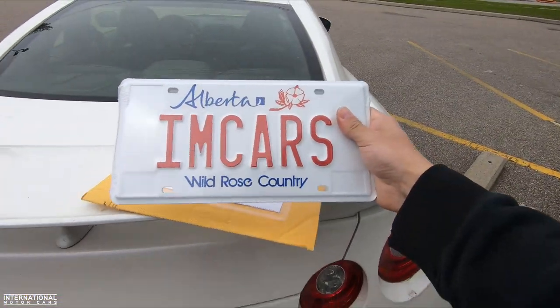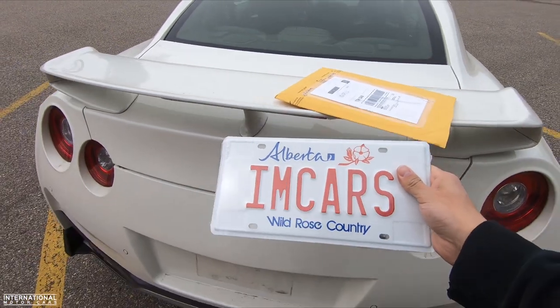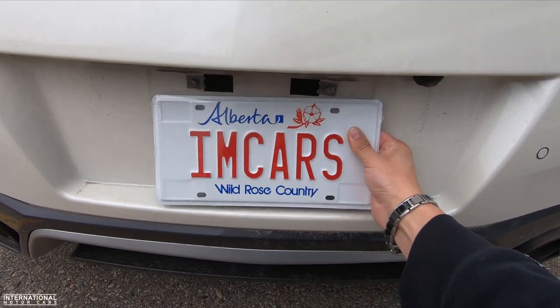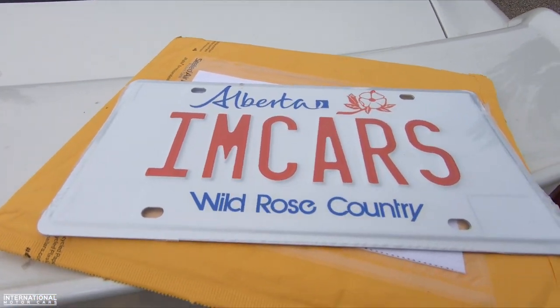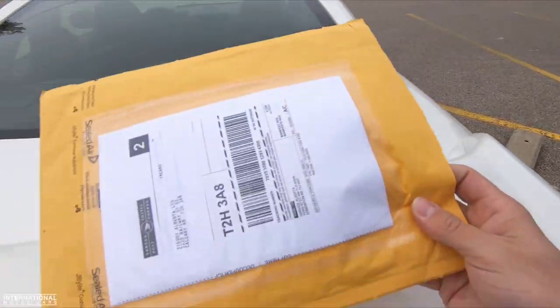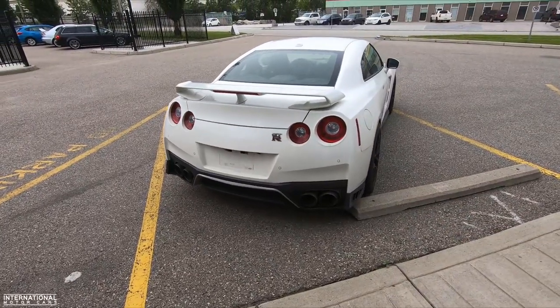That's right — I AM CARS. I got it on the bike, the T-Rex, and now I've got the OG I AM CARS license plate. You guys think this thing will look pretty sick rolling around? Think of all the events I do with the IM Cars plate. Let me know in the comments what you guys think — if I made a good choice getting this. I love it, I'm a super big fan of it. Let me know what you guys think, and cue drone footage.